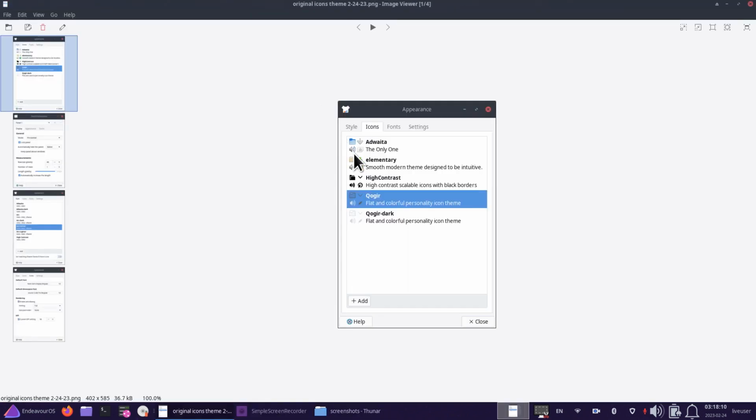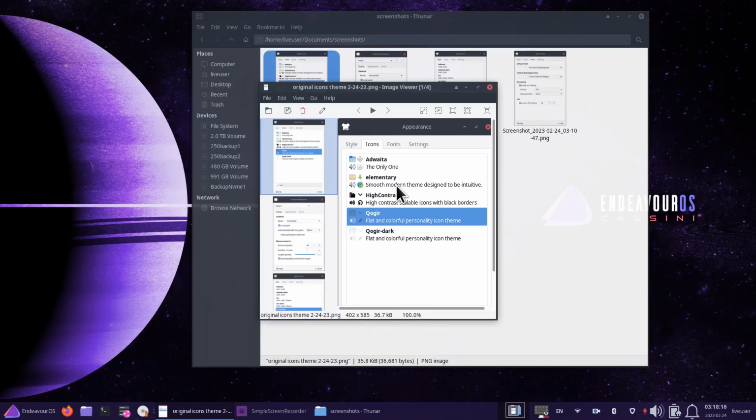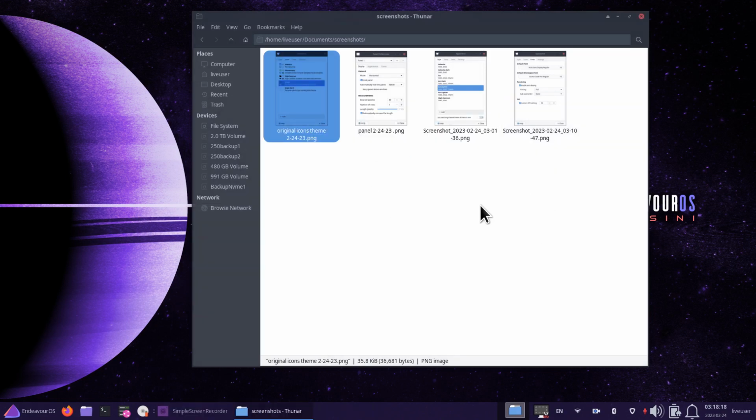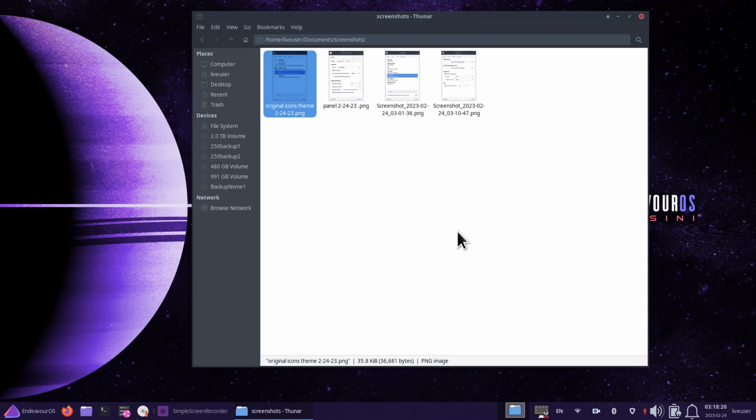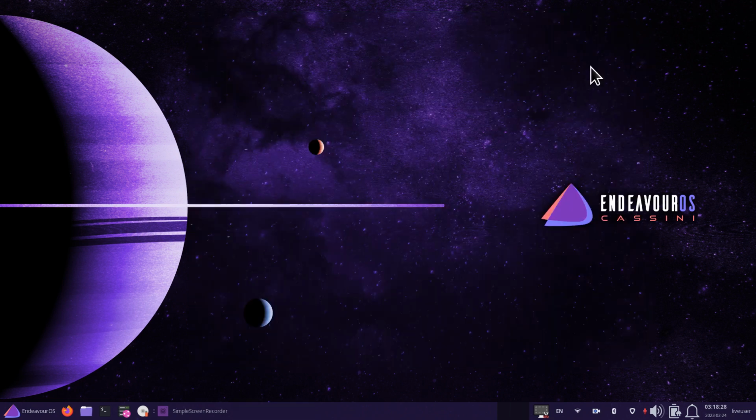Oh, it's here. So if I change some of these other ones, the icon sets are different. Now you have some tips regarding not only changing your themes or icons, but you also have another tip for your file manager, how you can manipulate files and at the same time how to do screenshots. I think I covered 2 subjects in one today.